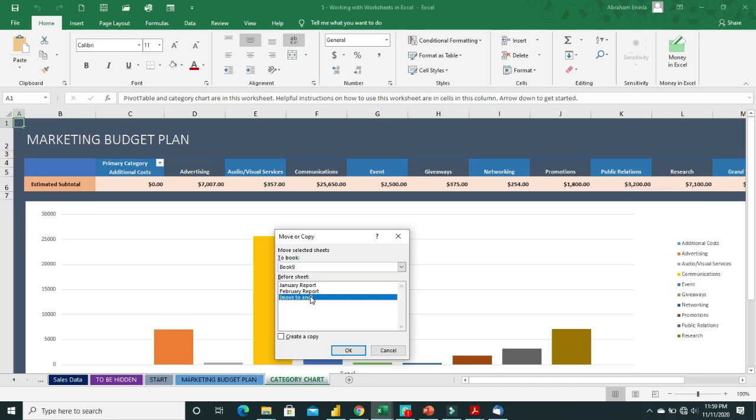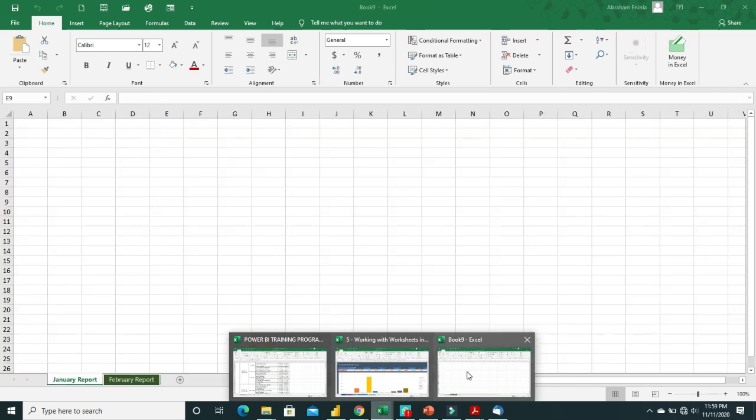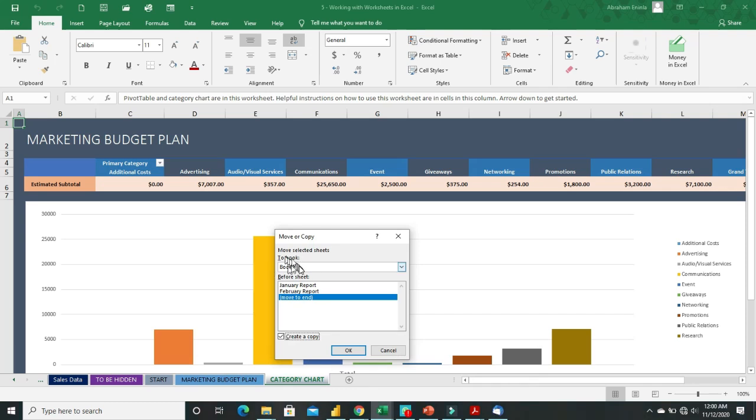So I'll say move to the end, but create a copy. Okay, so I'm sending it to book 9. Of course, we have not saved it, but it's still book 9.